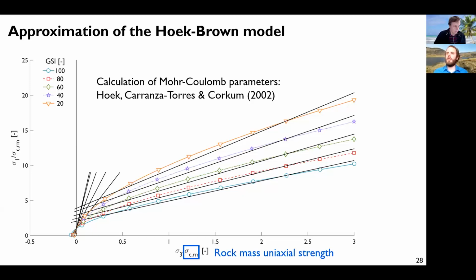The first thing to do is that there is no embedded Hoek-Brown model in 3D. So you can do some approximation with the Mohr-Coulomb model and use the tension cutoff here to approximate the Hoek-Brown model by an envelope that is made of 2 straight lines. This is what has been done. I think this is the basalt rock in this case. And at different GSIs, you can just refer to this reference to use the equations. So now we have these parameters.